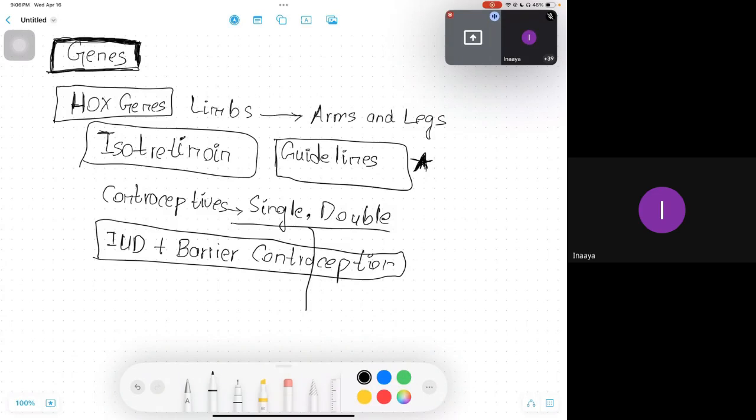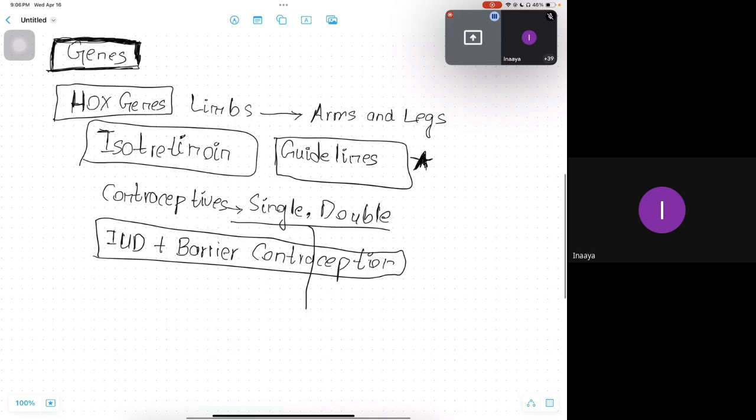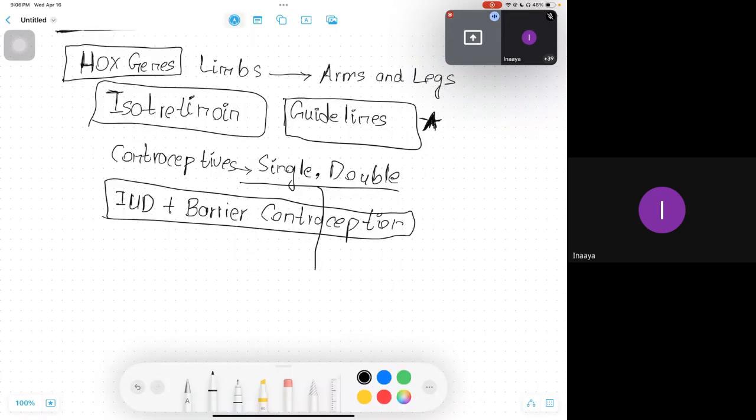The other important thing is that before starting isotretinoin, you also have to do one other thing that they will confuse you with. If they say in your question that a woman is starting treatment for acne and we will be starting her on isotretinoin, and they have already mentioned that the patient is taking two kinds of contraception, what else do you want to do with that person before starting isotretinoin? Anyone?